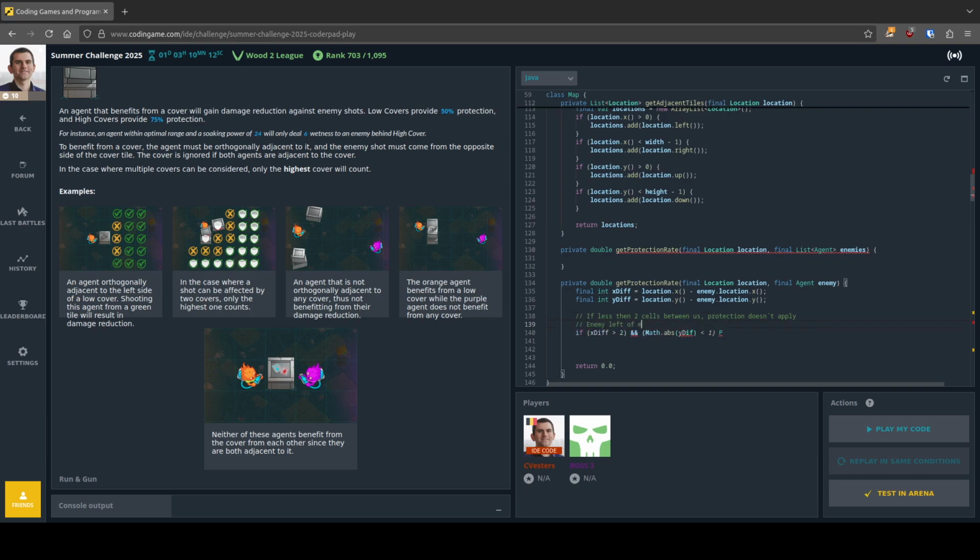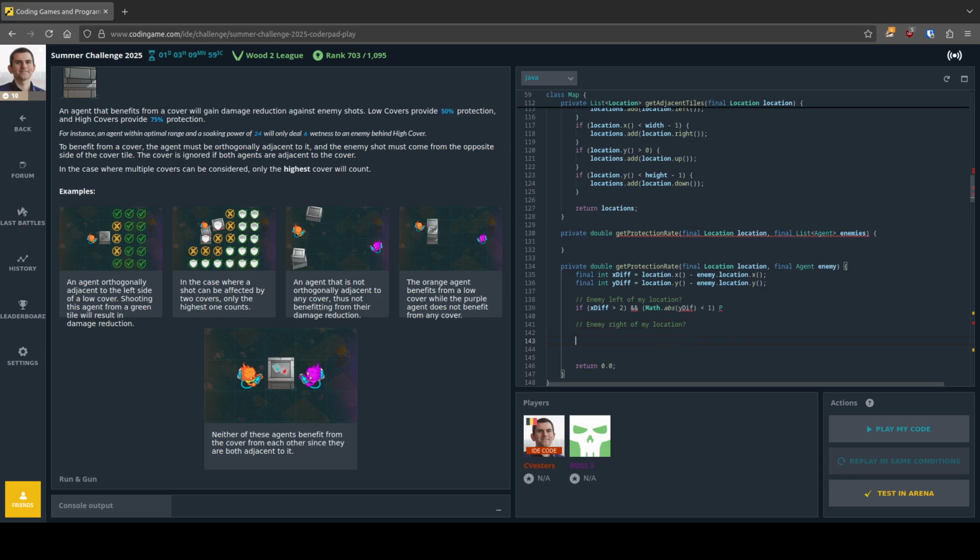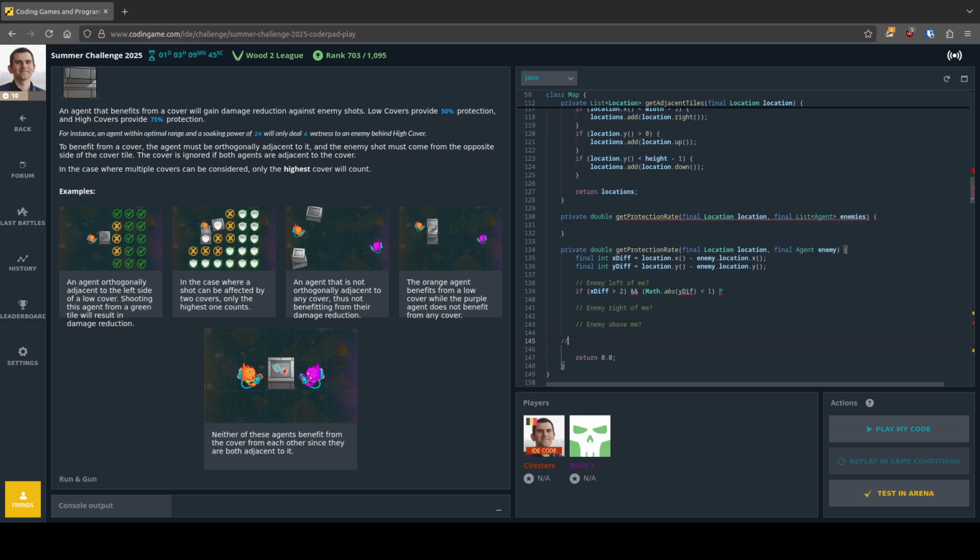enemy left of my location. That's what I'm gonna do. So first is the enemy left of my location, enemy right of my location, enemy above me, left of me, right of me, and me again, type it properly, and enemy below me.